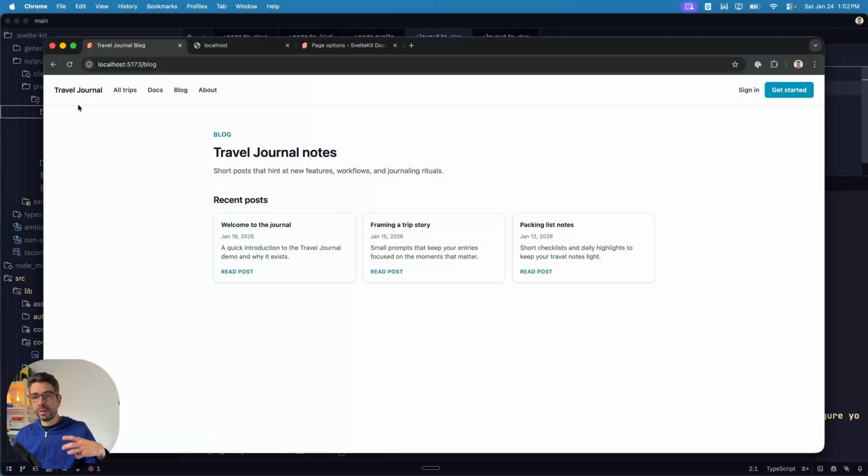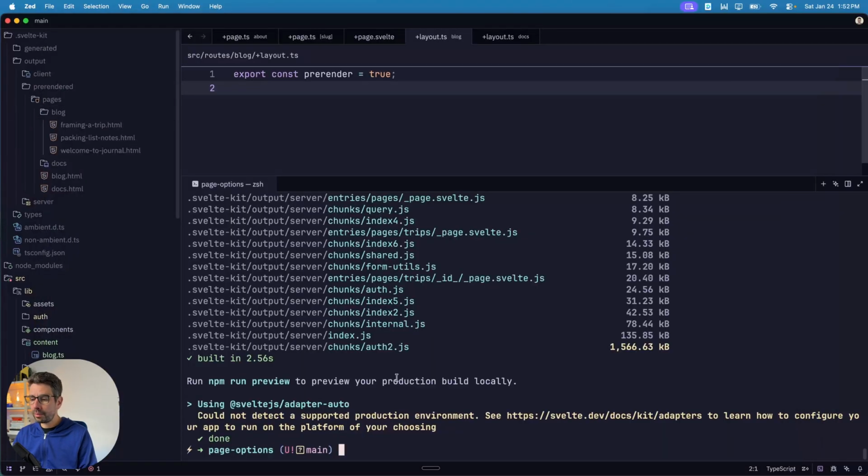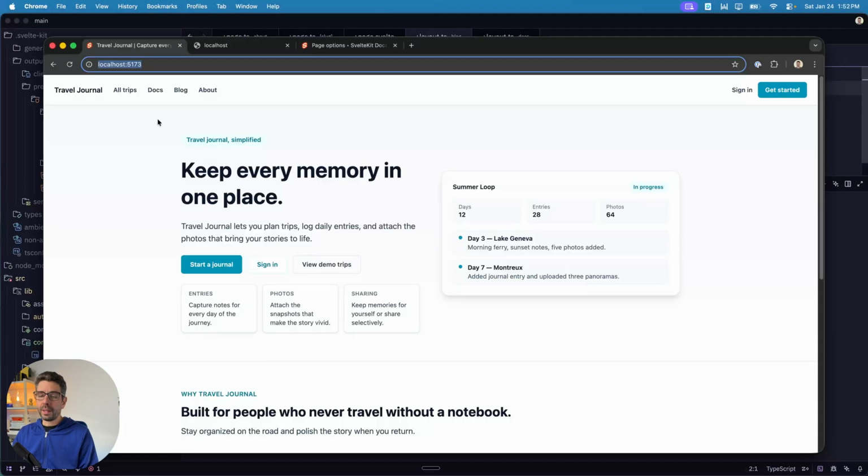The way that SvelteKit acts on this is it starts on entry points, and one entry point here is the root route. Let me once again start my dev server. And the entry point here, the root route, has links to all of these other pages. So that's what SvelteKit's doing. It's crawling the links from the entry point.